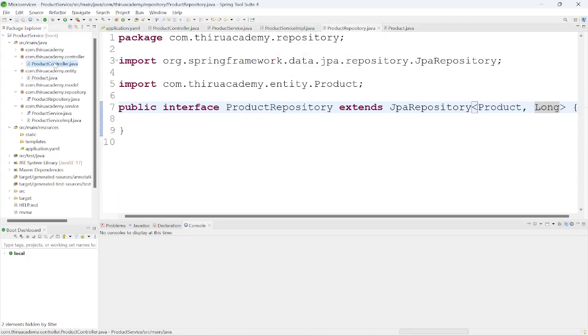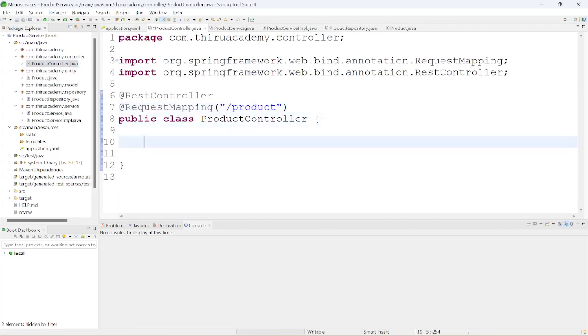controller. Okay, yes, fine. I'm adding a method here. Okay, public, it is returning some ID type, right? Whenever we add some product in database, we need to return that product ID, right? For that I am using ResponseEntity, Long, and that method name is addProduct I am taking.